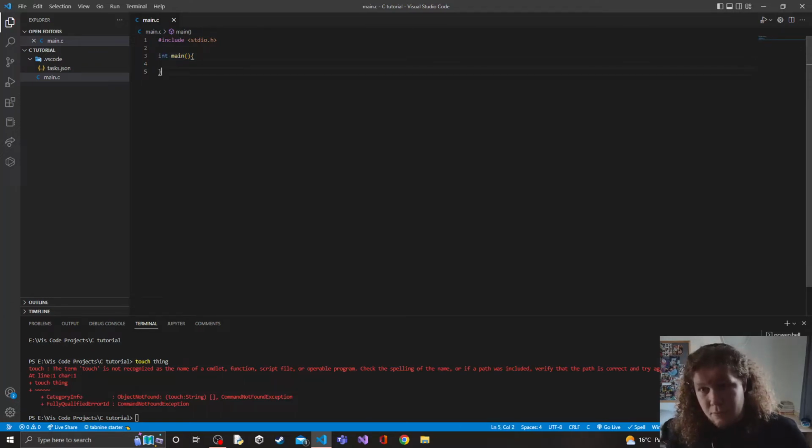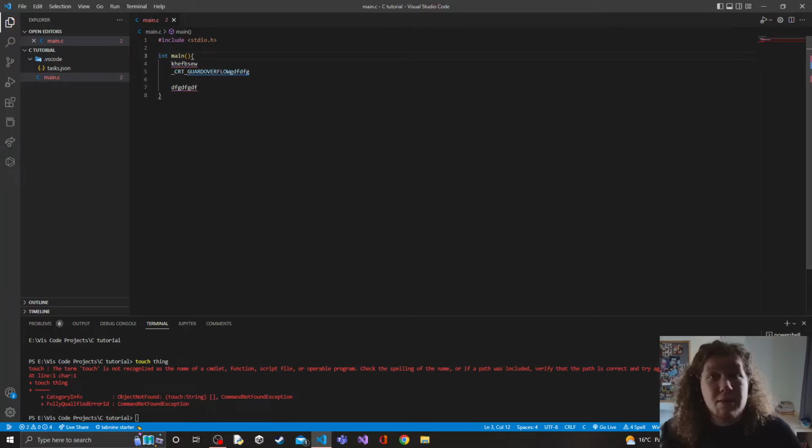So, this main function is like the main part of the code. This is what's going to be executed first. And you'll notice that we have these wiggly brackets. These curly ones, don't worry about them for now. Just leave them empty. But all the code that's inside these wiggly brackets is what's going to be executed when we run the program. So, the main is just the name of the function. The main function always has to be called main, right? But yeah, all the code that we write inside the wiggly brackets is going to be executed at runtime.